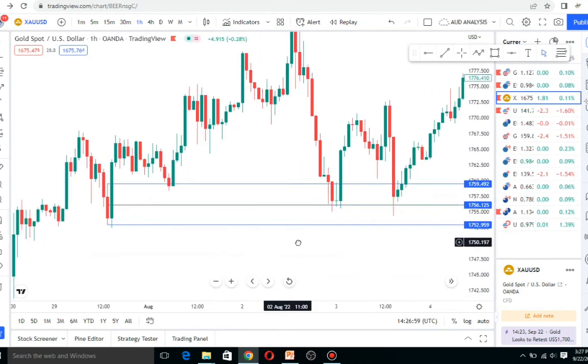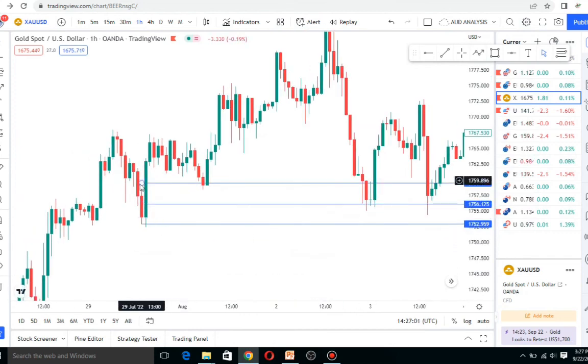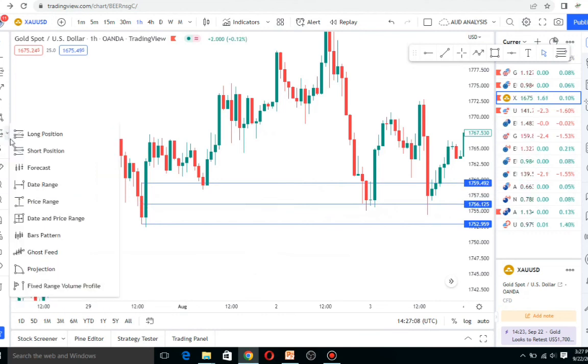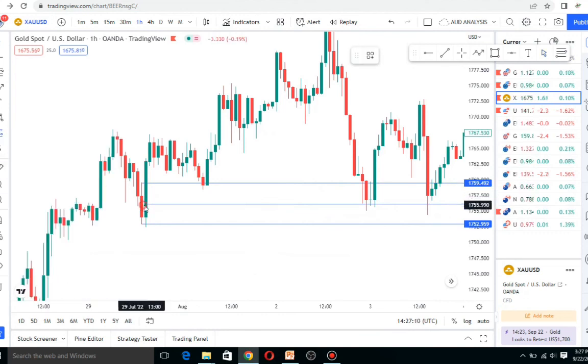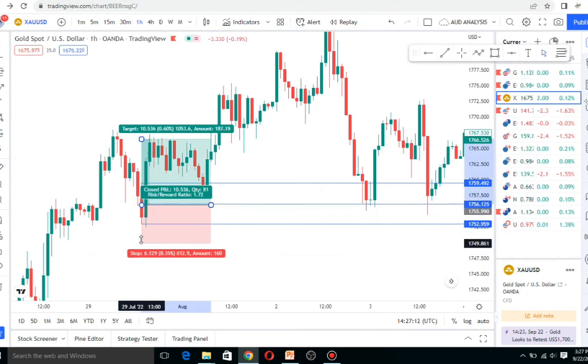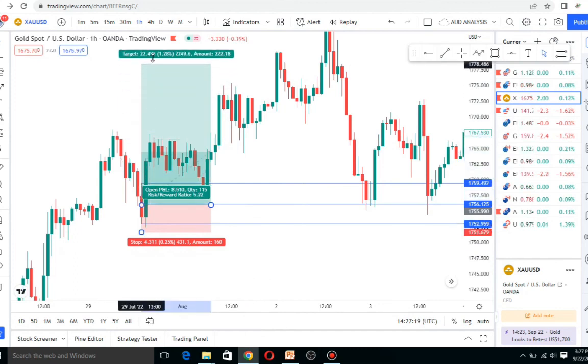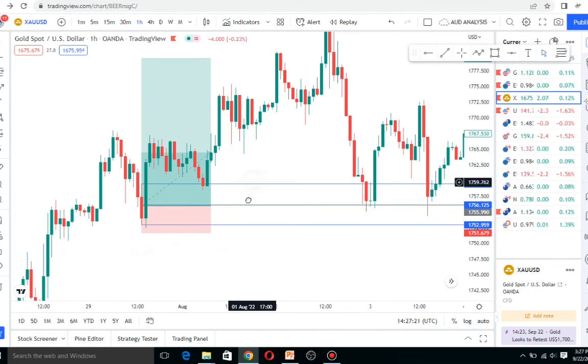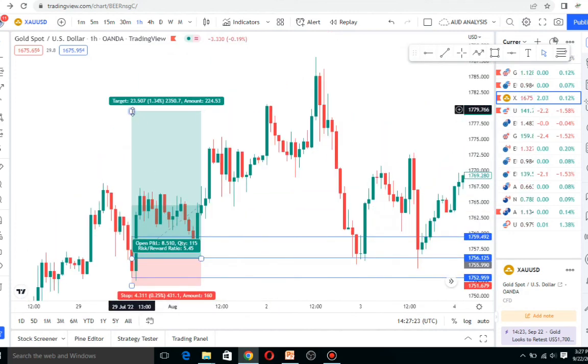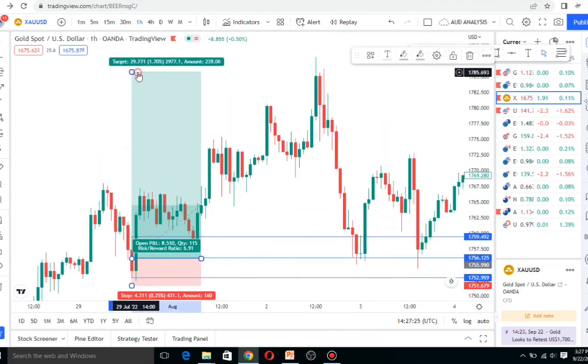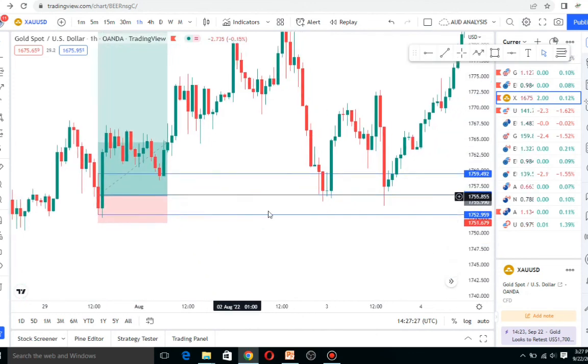So now, how do you set your stop loss? When you enter the market, you enter your buy here. What you should do is put your stop loss just a bit below here, and then you can target any area of your choice. Since the market is in an uptrend, you can target any area of your choice, and clearly you can see the market didn't even get to your stop loss.